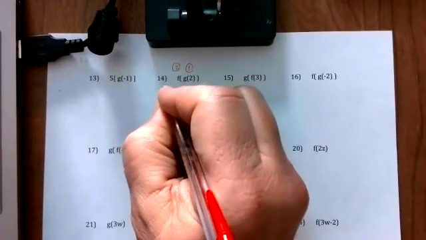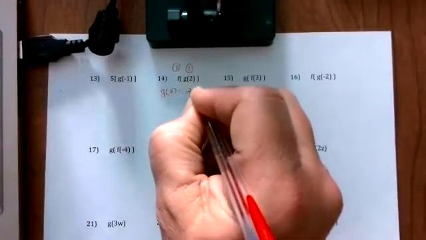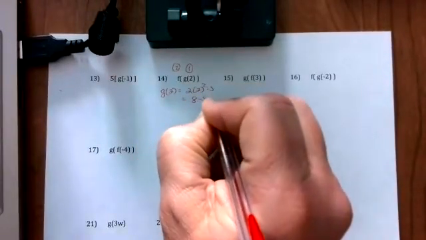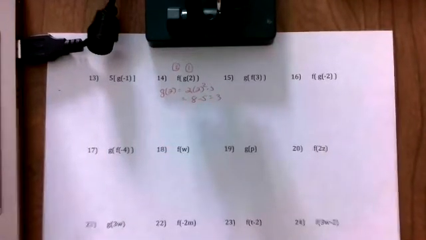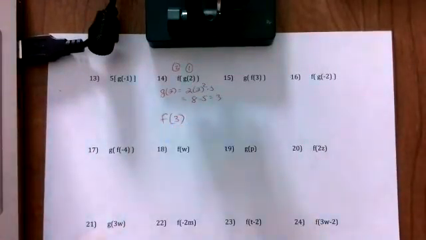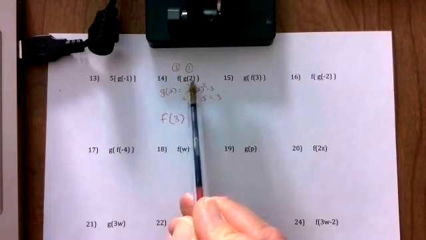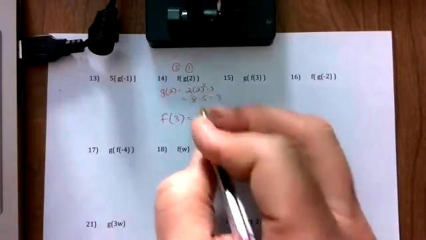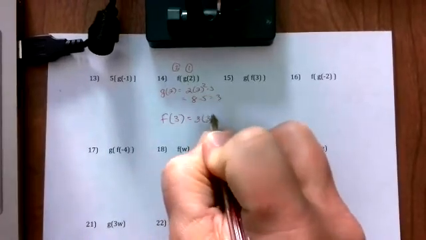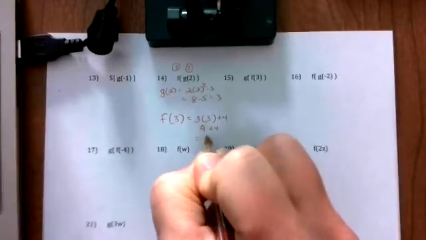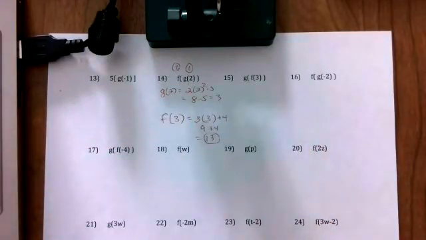So the first thing I need to do is g of 2. We've already done this 3 times. This is 8 minus 5, which is 3. So now I take that 3 and I plug it into here. So notice how I did the g of 2 first, got an answer, then put it back inside of here. So now I'm just going to use that same f: 3 times 3 plus 4. So I have to go back to the letter f. I get 9 plus 4, which is 13. So notice how we use this when there's a function inside of another function.